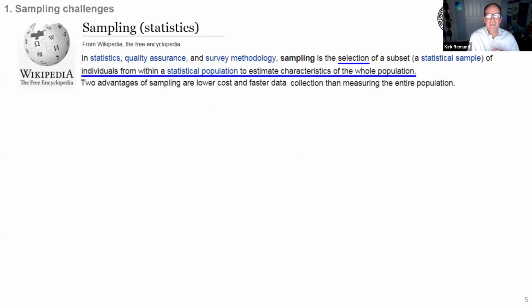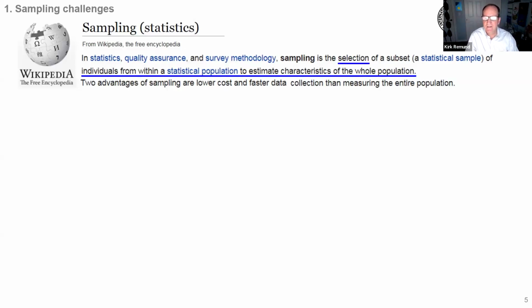Whenever we're testing seed lots for any property, or even as it relates to method validation, we need to do a sampling exercise. What do we mean by sampling? As defined here in Wikipedia, basically, we want to take a selection of a subset from some larger population. It could be a small population too, but we take a subset of that and measure the property on that subset or sample, and then make a statement back to the lot, or population, in its entirety.